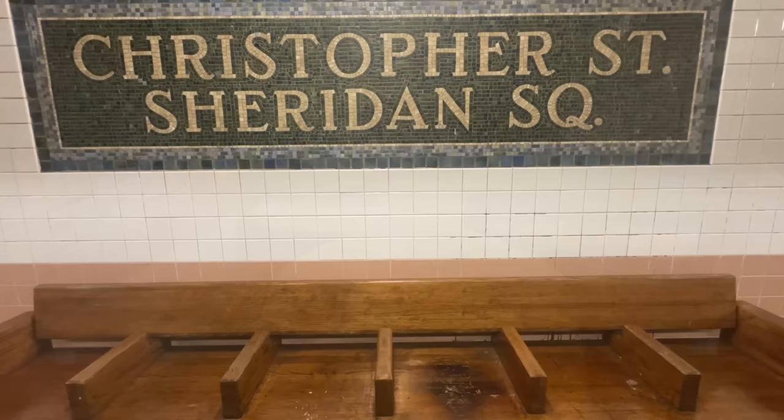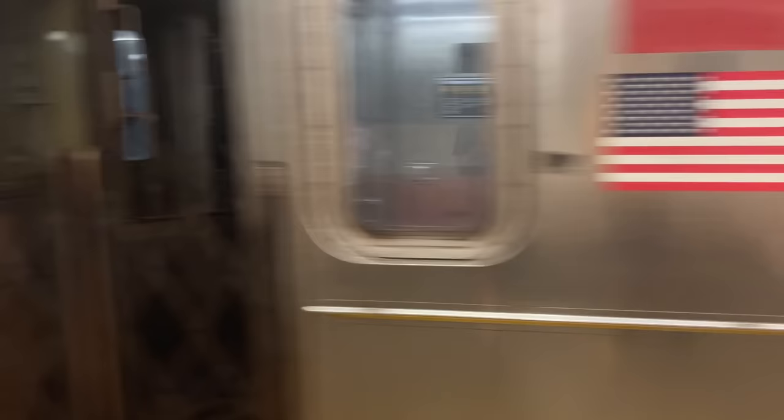Right, we're taking the subway — please pray for me, I am not looking forward to this in the heat. But this has amazing air con, thank you New York. Line 1 only took us about 10 minutes to get from Greenwich up to Times Square. You just touch with your contactless card — it costs $2.75 no matter where you go on the line. Super, super easy.